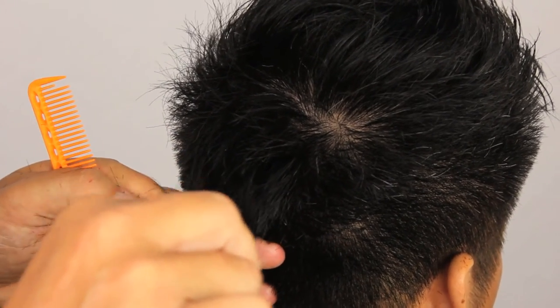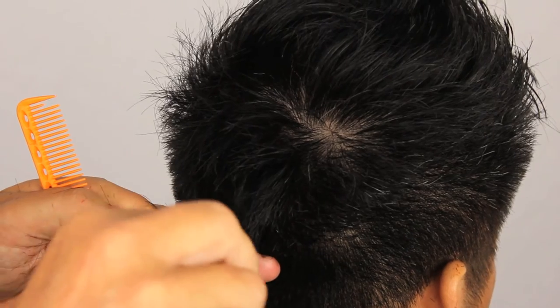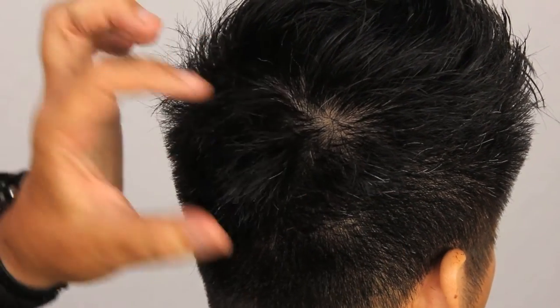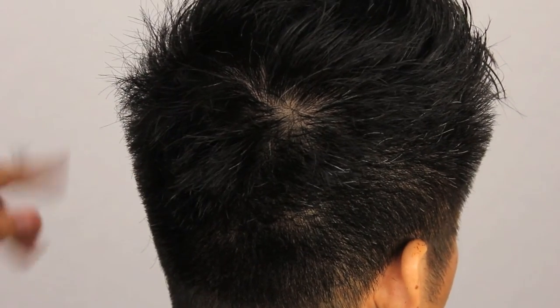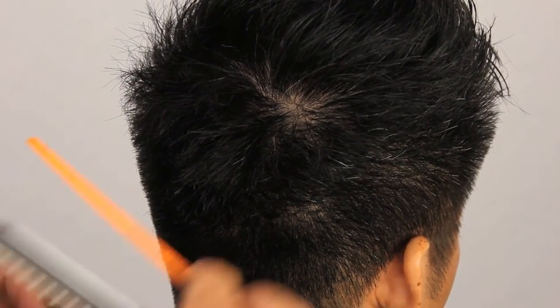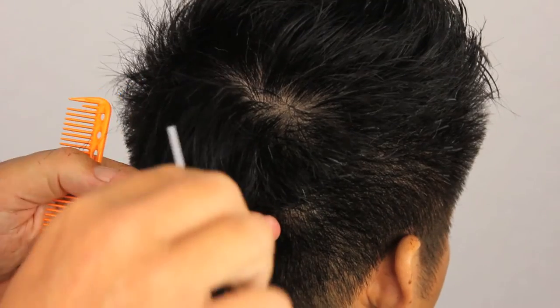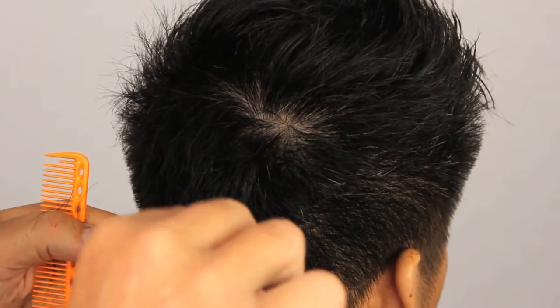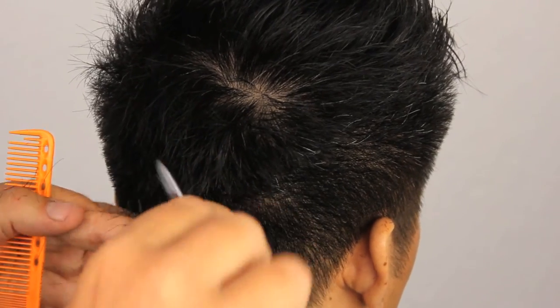Again, not going too deep into the hair shaft because we don't want to create too much volume at the root. Mr. Sato obviously has Asian hair, which is very strong. Strong textured hair, strong growth patterns. So I don't want to accentuate anything that looks amiss. I just want the look to be consistent with what we planned out in the beginning with our foundation.